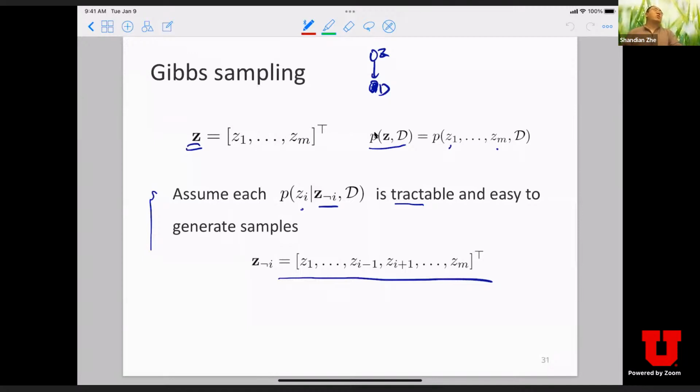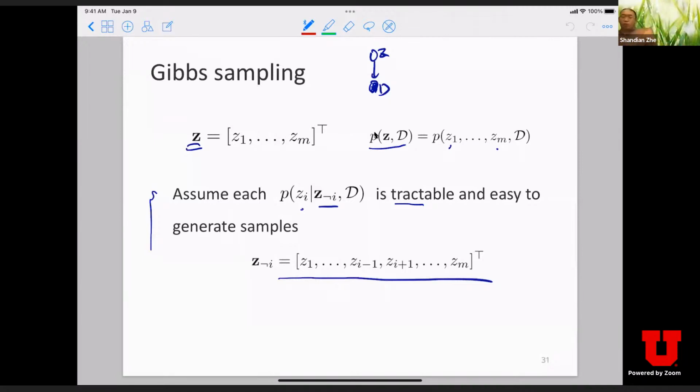Why? Because you want to generate proposals which happen to sit in the high density region of your target posterior, but actually you have no idea where the high density region is, right? If you just blindly use some symmetrical proposal, you're blindly generating proposals, right? It's very likely that you won't hit the high density regions, so you get rejected. This wastes a lot of computational resources. That's why people don't like this, because it is costly and inefficient. So one way of addressing this problem is using Gibbs sampling, right?